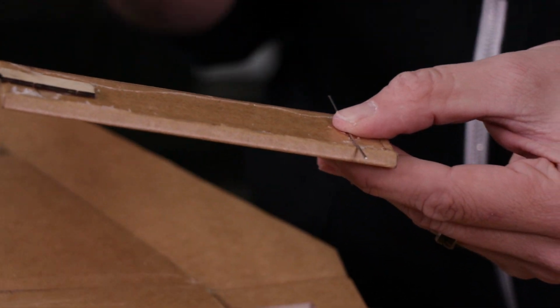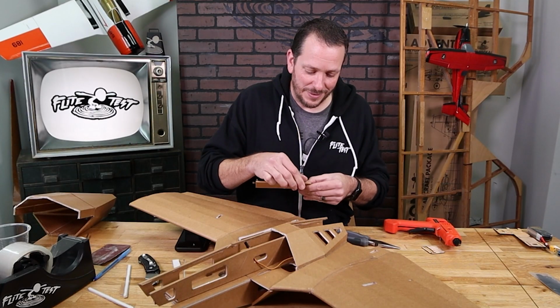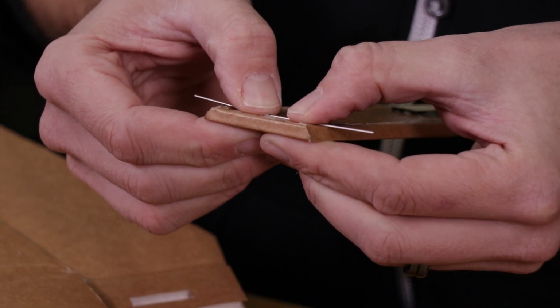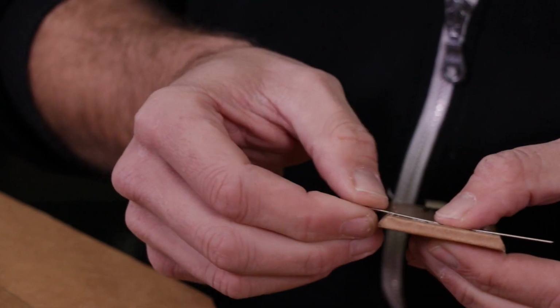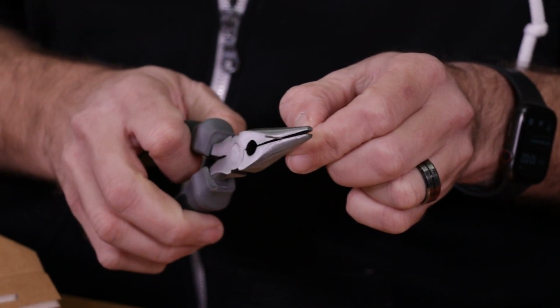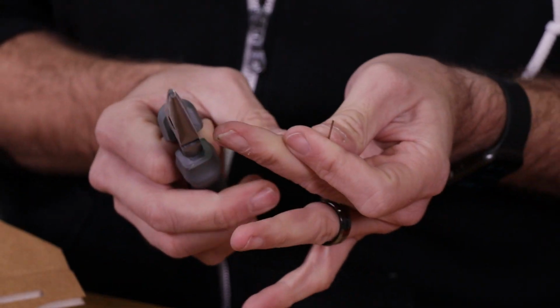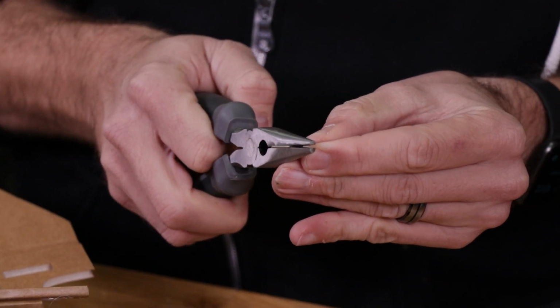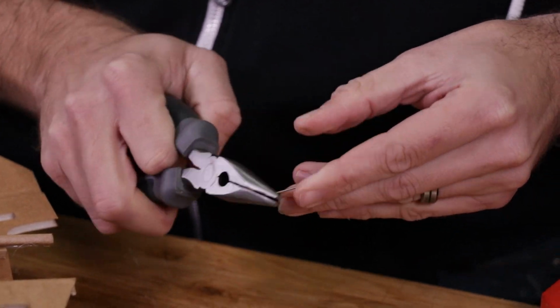Now this is where a little bit of forming goes into play, because every piece is gonna be a little bit different. What we wanna do is put a little slight indent in here, and then also on each side, about 1/2 inch in, we're just gonna put a little bit of a bend. There's one, and there's two.